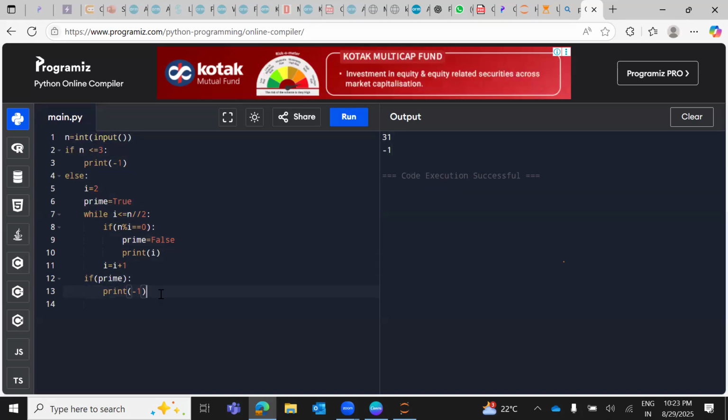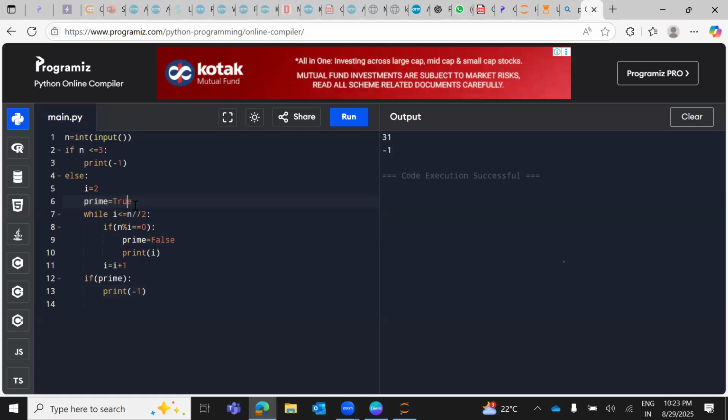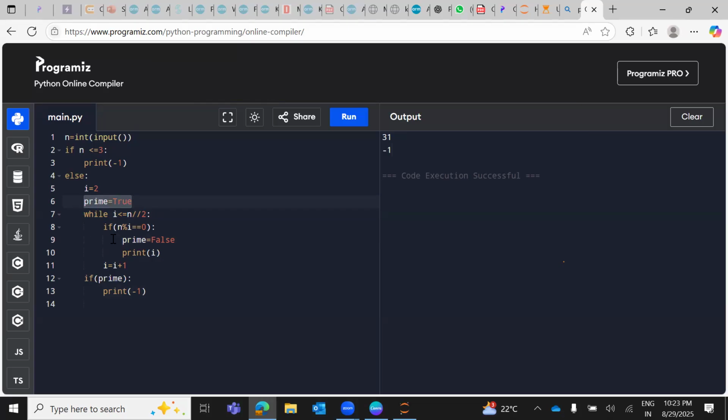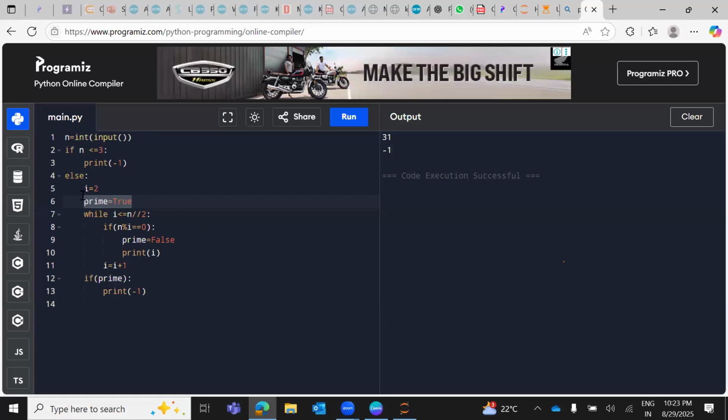So basically, maybe you are confused with this one now. Why did we do this flag and all? Basically, we call it a flag itself. This kind of code when we write it, it's a flag. We are setting something to be true. And when something happens, if it becomes false because of a condition later on, you can check it and, based on true and false, you can print something as an output. So you're setting a flag over there.